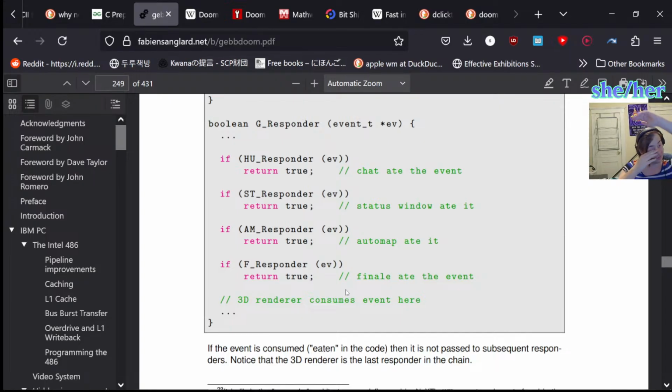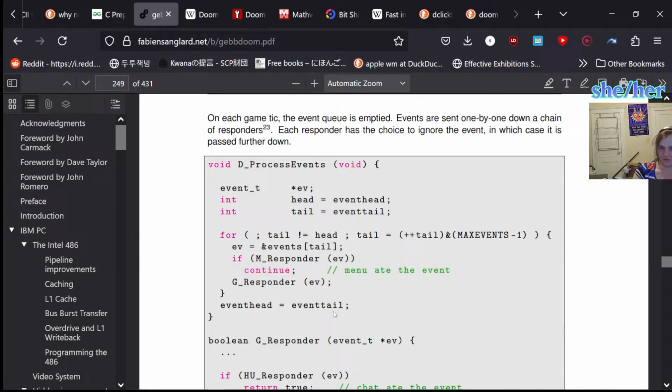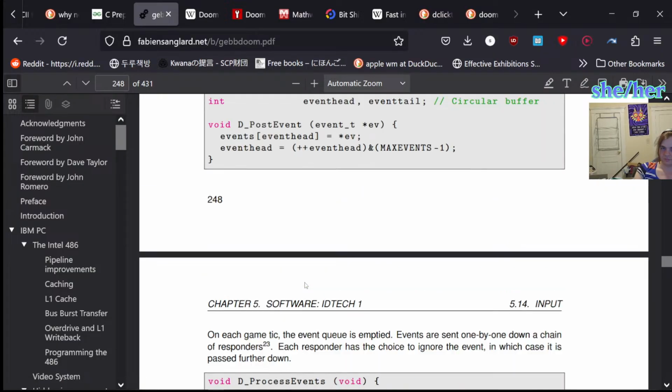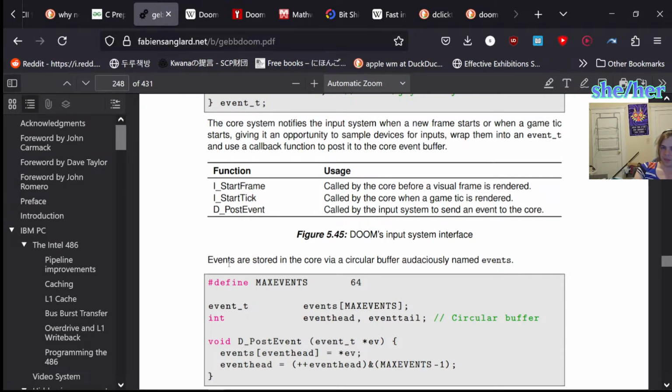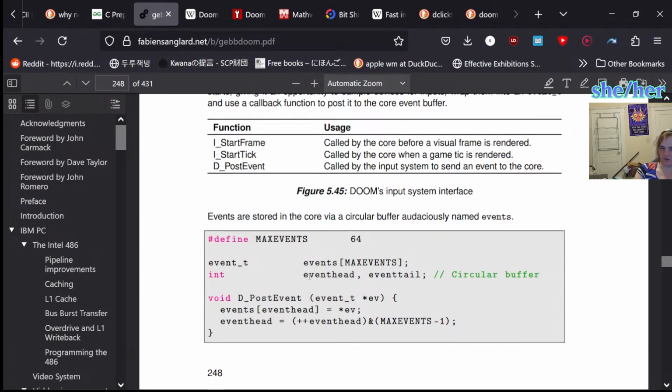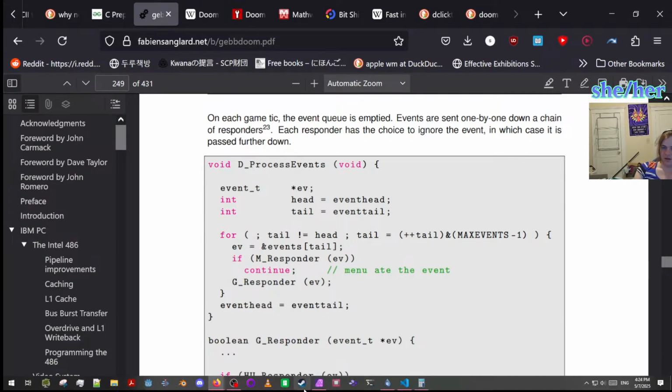It's basically like you send to a bunch of different things one at a time, and if they care about it, they eat it, making it unavailable to the next one, and if not, they pass it along. Okay, that's certainly one way to do this. I guess I never thought about what the actual code for the signal pattern is. Circular buffer. Okay.